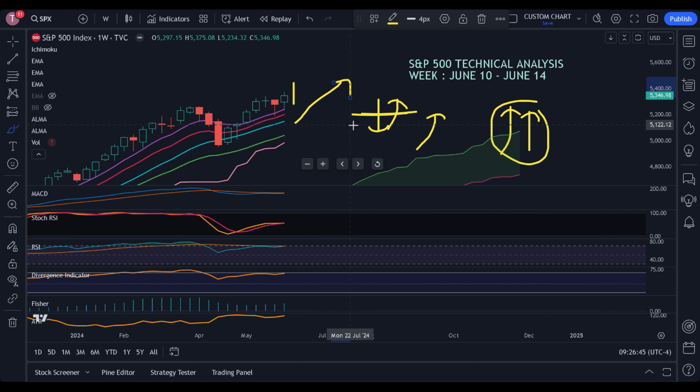Other than that, now on the weekly chart, the S&P 500 is going to enter into the overbought condition. It was in the overbought condition for some time, and then that forced the S&P 500 to come out of that condition. It came down, and now it is going to re-enter into the overbought condition and also into the saturation. So that will be problematic.